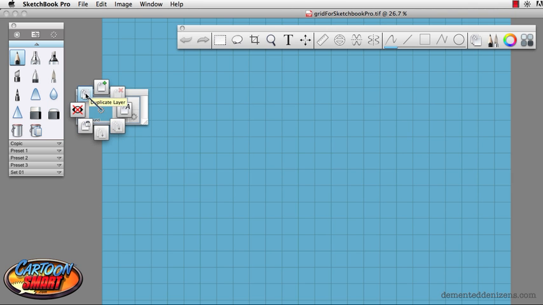You can choose to hide that layer, duplicate it, add a layer, and of course I don't have a layer to delete at the moment because it is the default background bottom layer, so you can't do that. And I can rename the layer right here. It looks like a choice for adding text, but it's not.